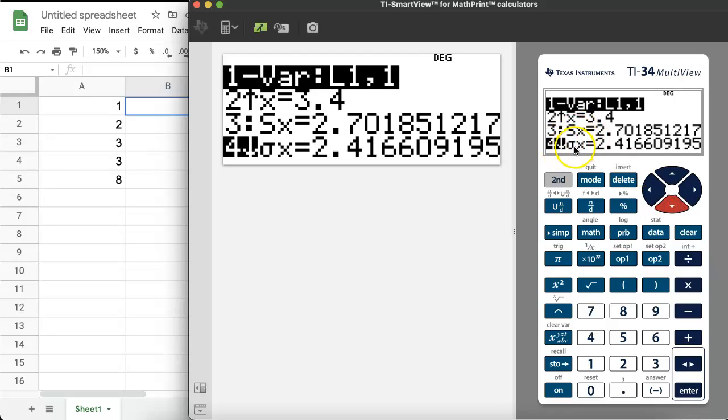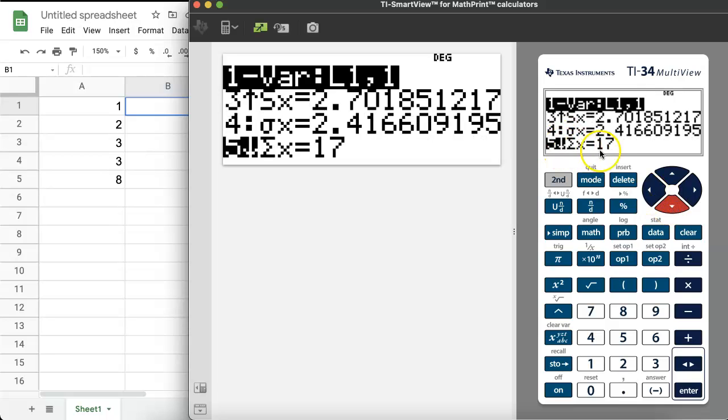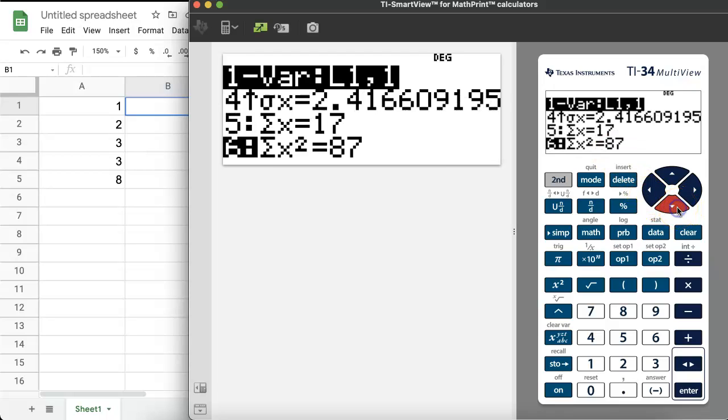The next one is the population's standard deviation. For our course in Math 110, we don't do this particular standard deviation, so you will not use this sigma X. The next statistic that we're given is the sum of all the X values. We could use that as part of another formula, but that's really not our focus in our course. This one is the sum of all the values squared. Again, we don't really use that one in our course either.